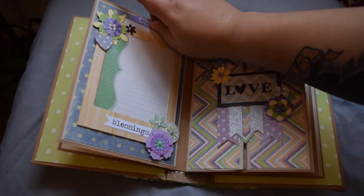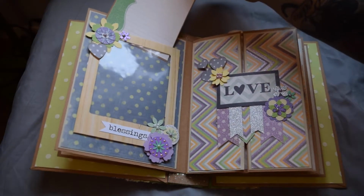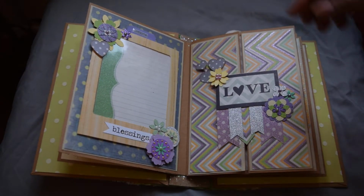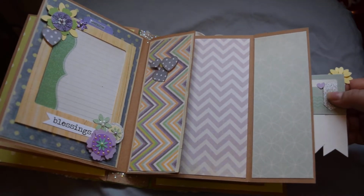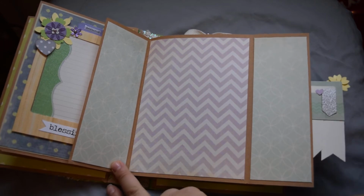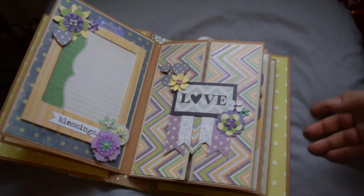For this page, again, I used my frame border punch for all these little frames. This comes out, and there's a little spot for journaling and a little place for a photo that slides in there, and it is pop dotted right here. Then some more flowers that I made using inspiration from one of the papers. I love my magnets, and I hadn't crafted in so long that I accidentally put the magnet on the outside of this, so I had to cover it up, but it worked out because I have a lot of these little banners everywhere. When you open it up, it's decorative paper inside, and they can either journal or put some small photos there. They fit the little Polaroids from the Instax film.